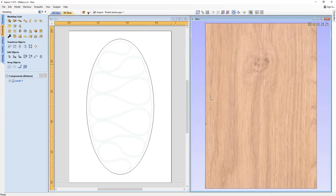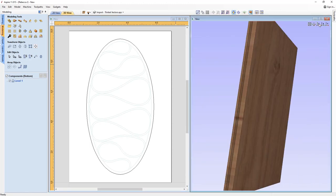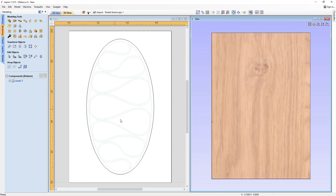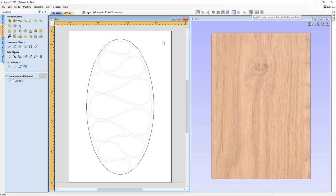And in the 3D view, if I twiddle that around, we can see the top side there. And in the 2D view, we can actually see the vectors in green. I can't actually select them, but it's almost as if we're looking through our material block in the 2D view to see what the vectors are on the other side. If you didn't want to see what's on the other side, we can simply toggle off the double-sided view by using that button there. In this case, let's just go ahead and turn that on.